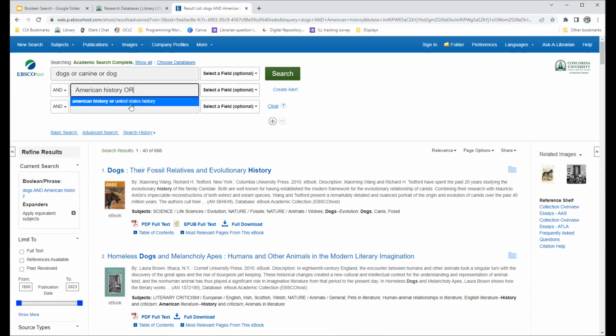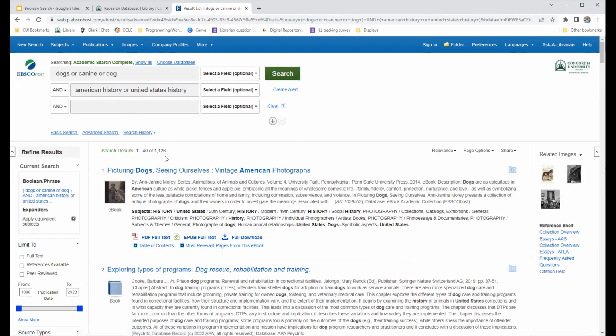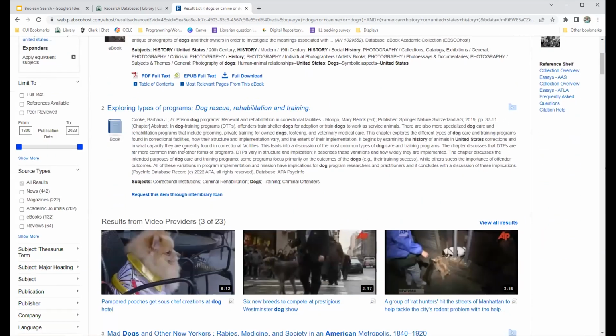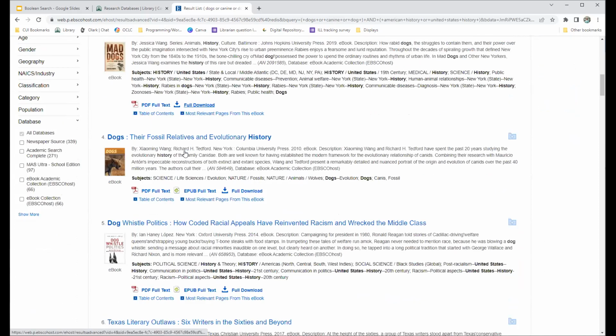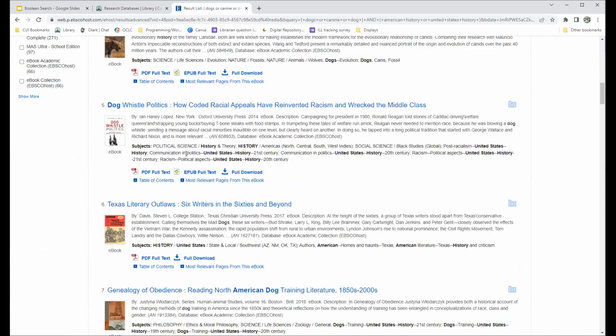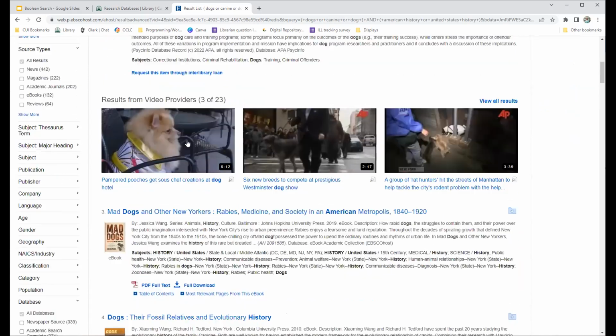And we'll do the same thing down for our American/United States history. And then we'll search. And here we've almost doubled our results for those key terms. You can see much more stuff, which will increase our chances of being able to find what we're looking for.